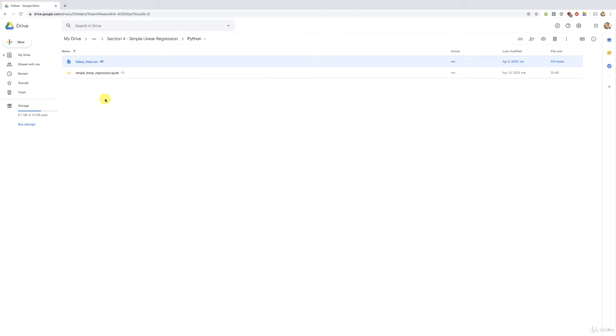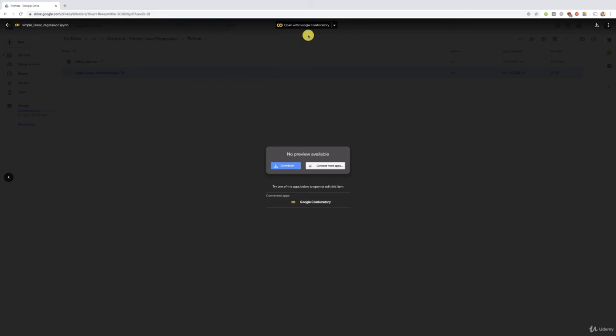And now we're going to move on to the implementation, the simple linear regression IPython notebook, which we're going to open with Google Colaboratory. If you don't like Colaboratory, that's totally fine. You can open it with Jupyter Notebook. And you also have the Python files in the folder that was also given to you in the previous tutorial if you want to run it, for example, on Anaconda Spyder or even the classic Python terminal. Okay? All right, so that's simple linear regression.